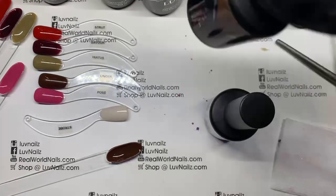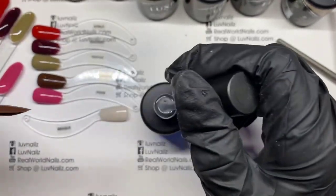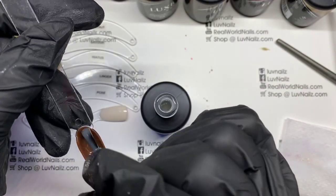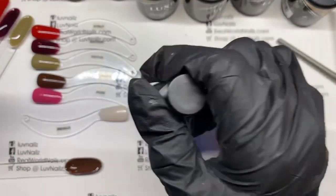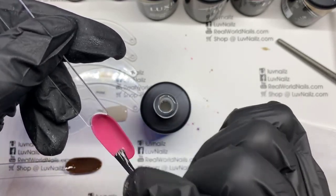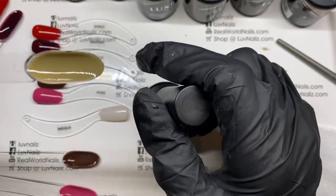When Matte On first came out from Luxio, it didn't quite have enough of what makes matte matte. They've reformulated it a couple of times — you can tell that it's going to be a really nice, good matte now. It used to look almost clear. They were one of the first companies to come out with a matte. All that white in the bottle — that's what really gives it that matte, velvety finish. By using swatches upside down and doing the matte underneath, you can show your clients the color shiny on top and the color matte on the bottom.